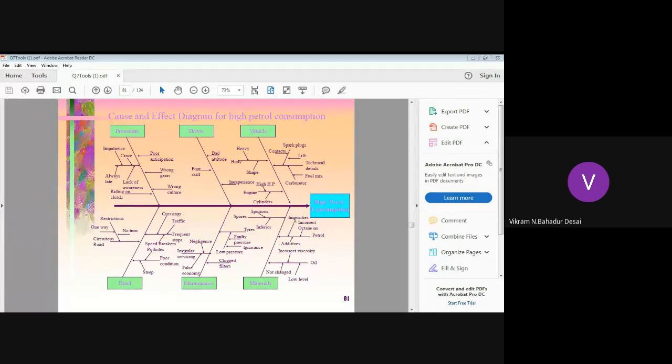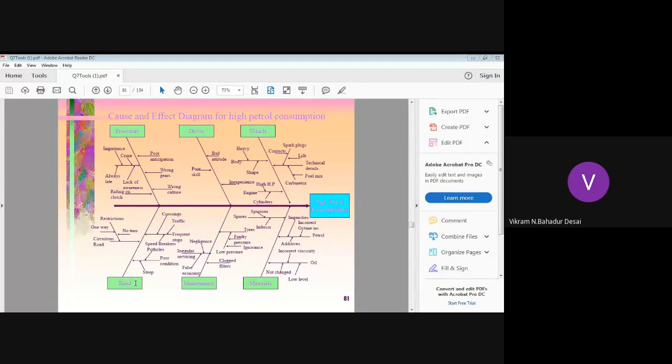In petrol, there might be impurities. That's why high petrol consumption or incorrect octane number. Right. So if you have used oil along with petrol, then incorrect viscosity of that particular oil, not changed for a long time, that's why leading into high consumption. So there are different sub issues. Maybe because of road also, road conditions are not good.